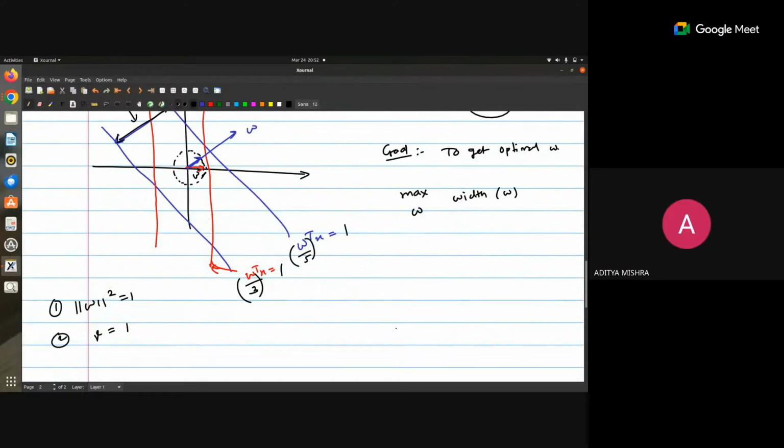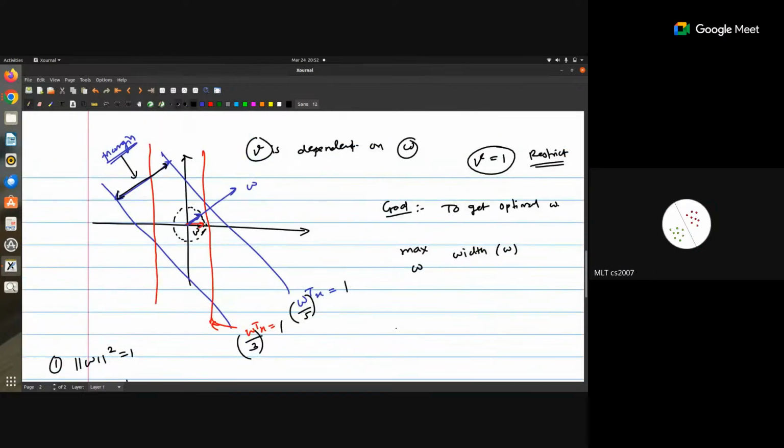Okay, so now this is fine, but I still have one question. When we had the assumption that norm of W is 1, then we wanted to maximize gamma. But when we don't have that assumption here, then we want to maximize the width. How do we do that? The width is this thing, right? It is again dependent on gamma. What I'm saying is, you are asking why that one is like that, but this is again dependent on this one, right? W by 5 is different than W by 3, right?